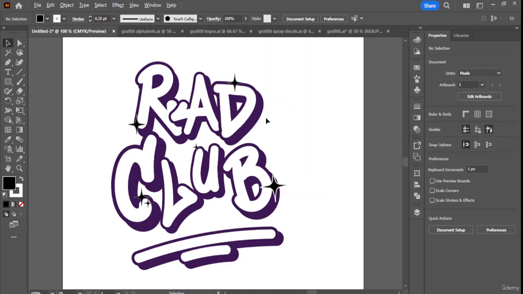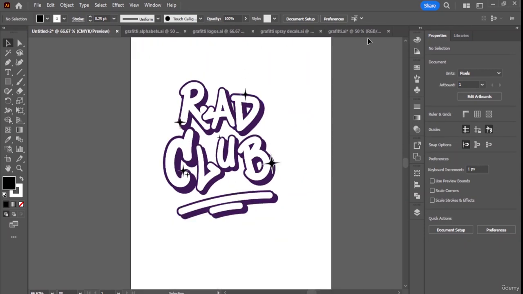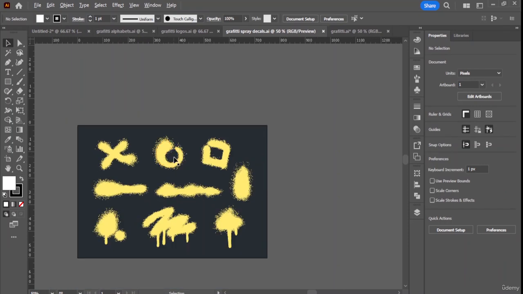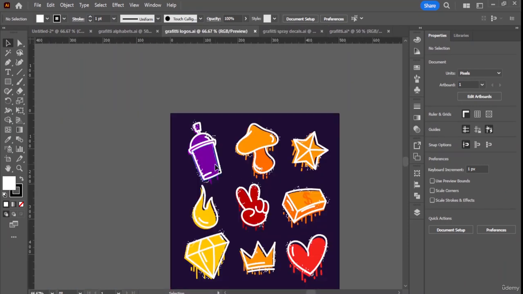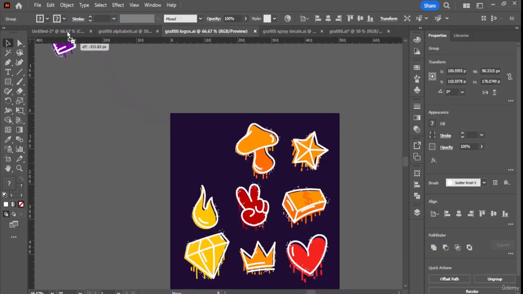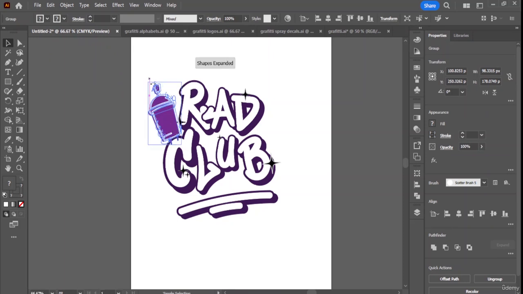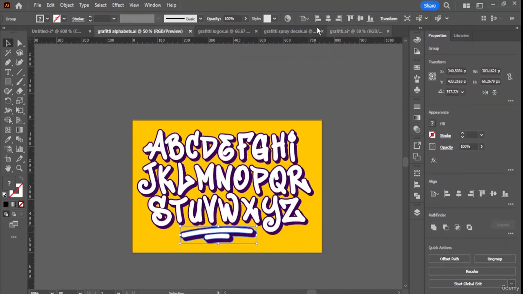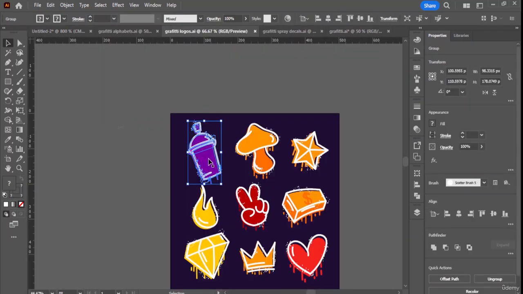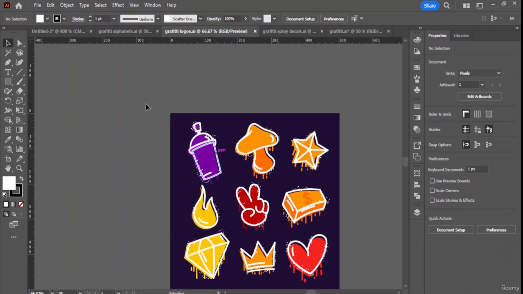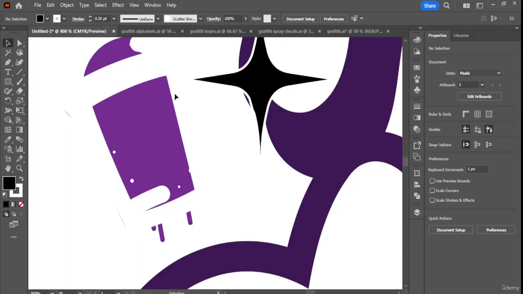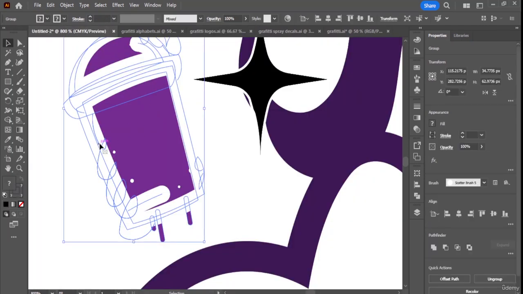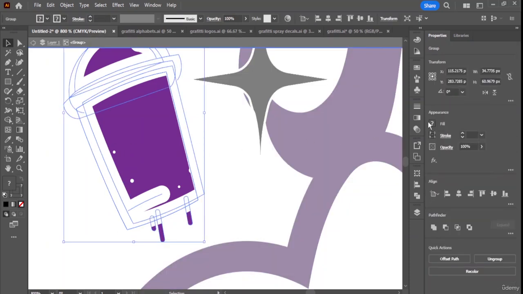Okay, now the next thing I'm going to do is use a bit of decals, which I'll be able to use from over here. We can use logos too if you want to. Let's say I'm going to take this. First thing I'm going to do is decrease the size. I'm going to select it, and let's see why it is not visible. I'm going to go over here on logos, because it's white basically. So what I'm going to do is change the color to black.